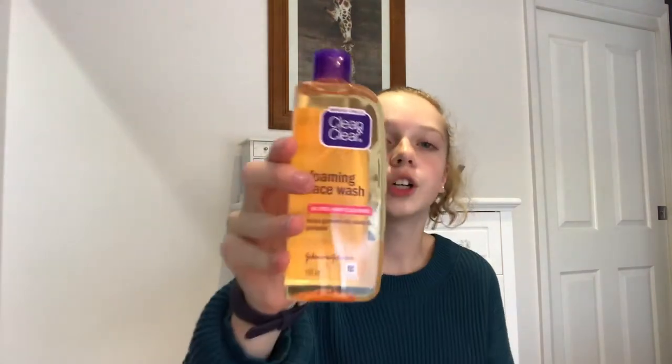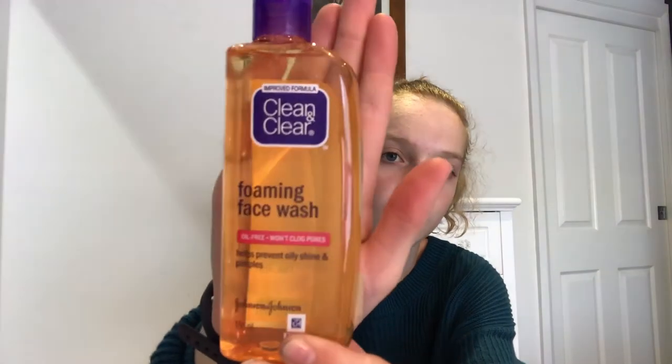That's all I got with Alyssa. Moving on to what I got with Nan — the first thing I got is some Clean and Clear foaming face wash. It's supposed to help with pimples and remove any excess oil. I have a lot of excess oil on my face. I've been getting a lot of pimples recently and the cream I'm using is working, but it's just not good enough by itself. So I want to try this product to go along with it.